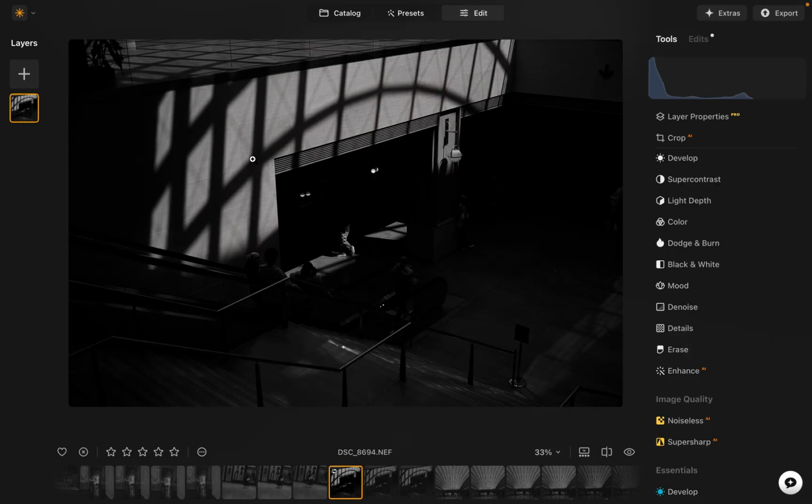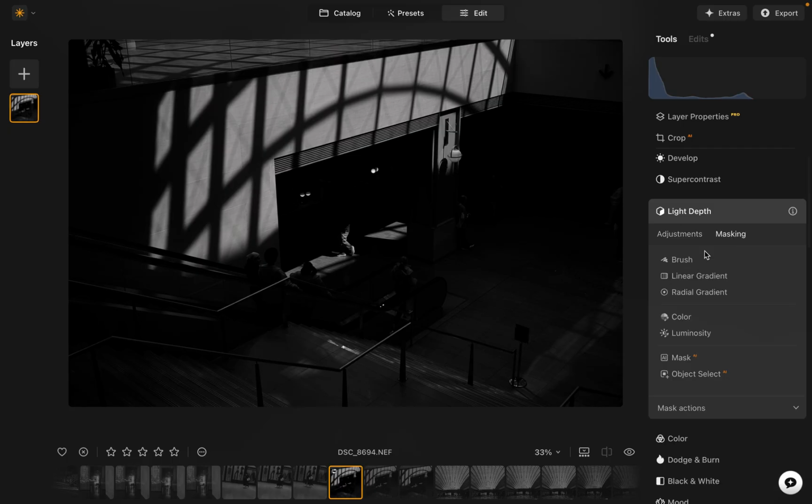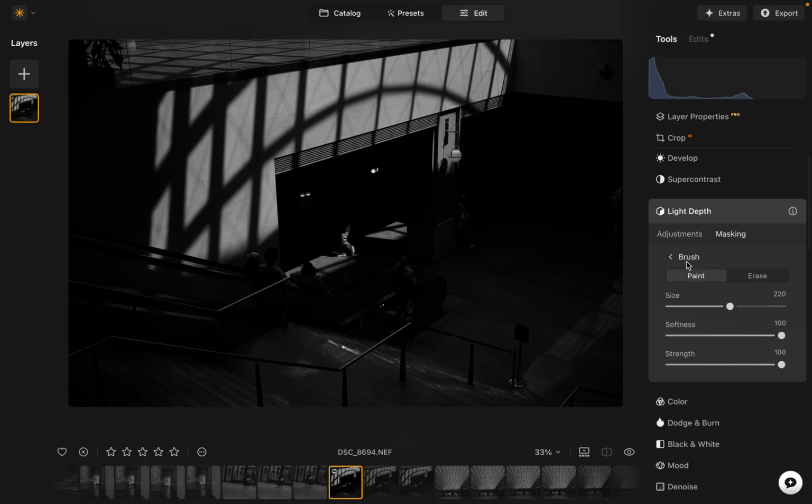Another way that we can play with Light Depth is using the masking tool. So let's say I only want to make this patch on the wall here brighter, and then this guy's foot down here on the bottom. If I just want to lighten those areas even more, I can select masking, I can select the brush, and I'll just very roughly paint this in here on the top.